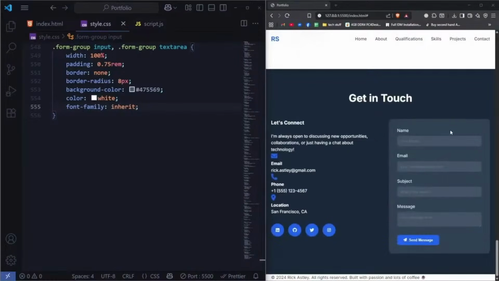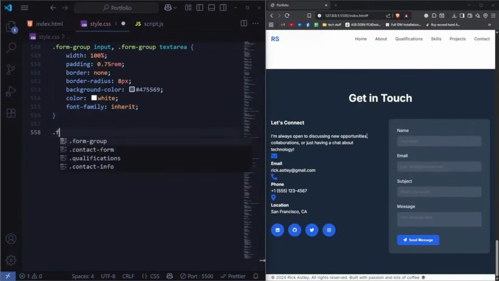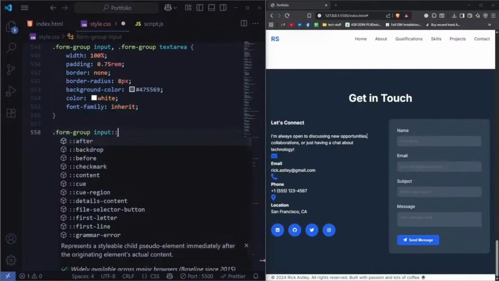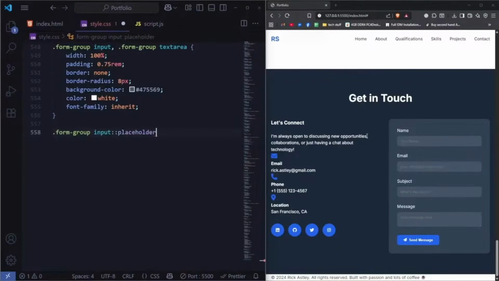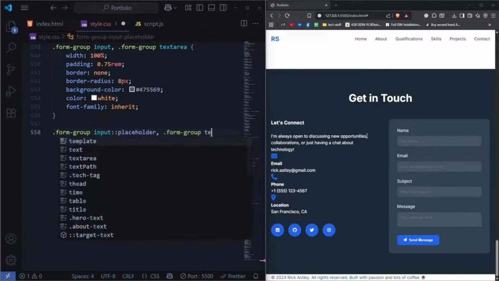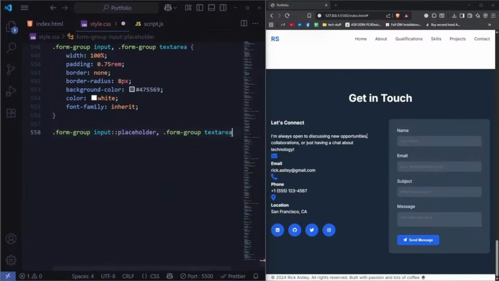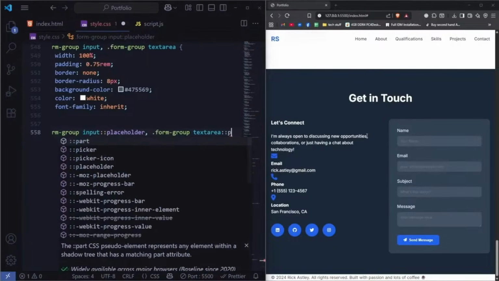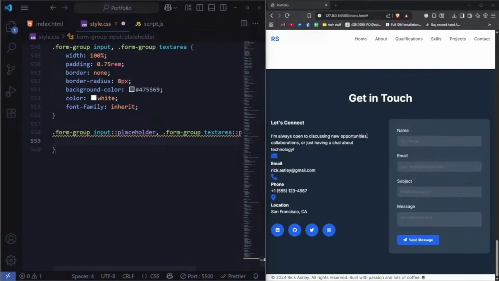Now few things I need to change is the placeholder. Right now the placeholder cannot be seen. I need to do form group, and I need to call input, call the placeholder. I'll do the same thing for the text area. I'm going to do form group, I'm going to call the text area, and call the placeholder of that text area just like that.